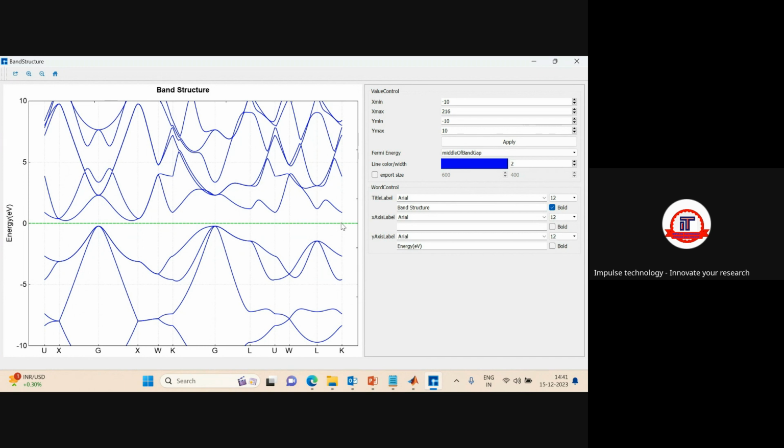You can also calculate the band gap, so you need to import the mat file into MATLAB so that you can get data like the bottom of the conduction band energy and top of the valence band energy, so that you can calculate the band gap.